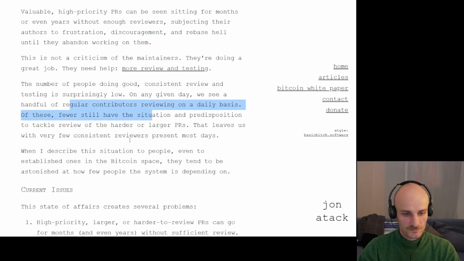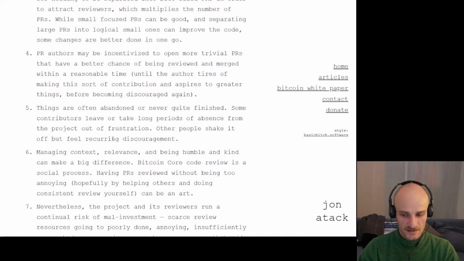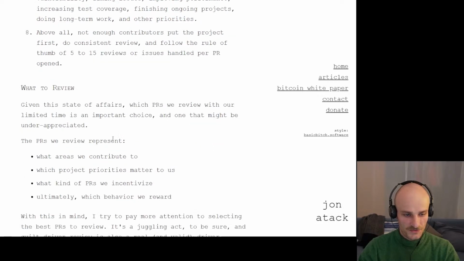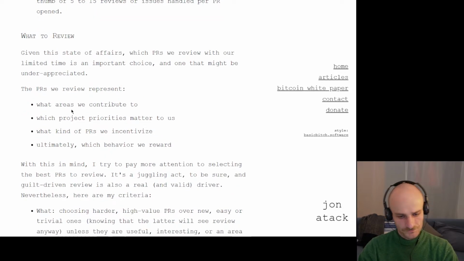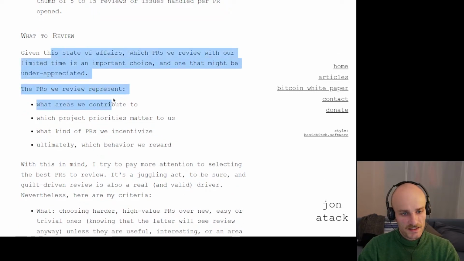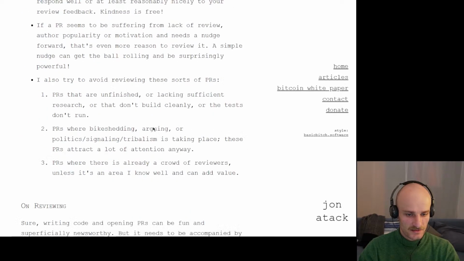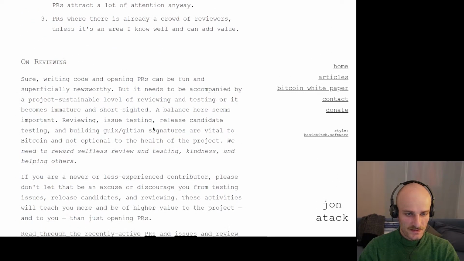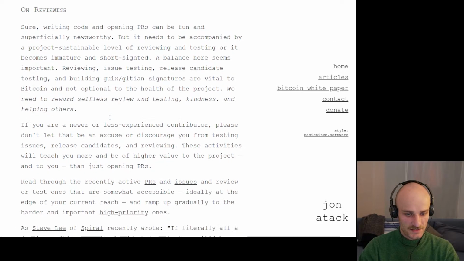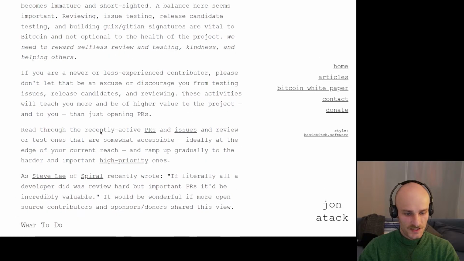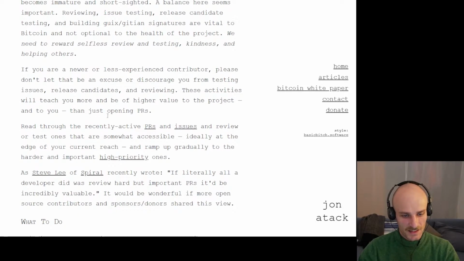So the brief takeaway about this article is that Jonathan gives some tips on how to manage our effort when contributing to Bitcoin, and he underlines how important and vital for the project it is to have some fresh forces joining the project to review and do these side jobs.